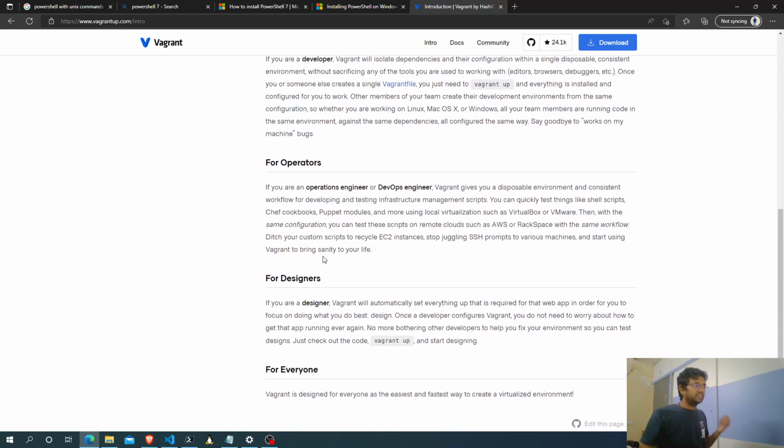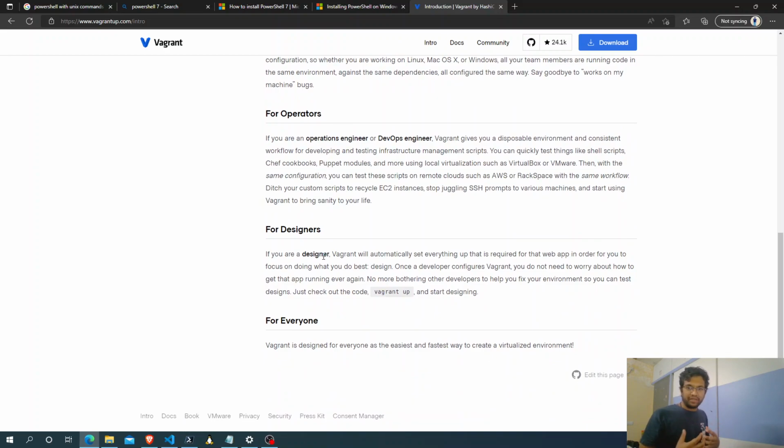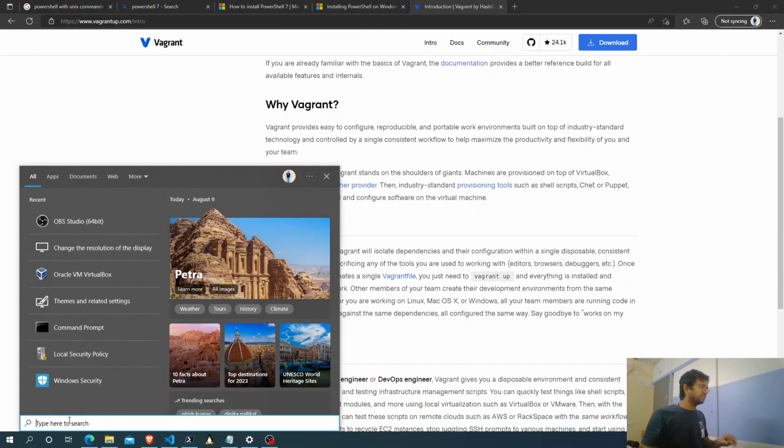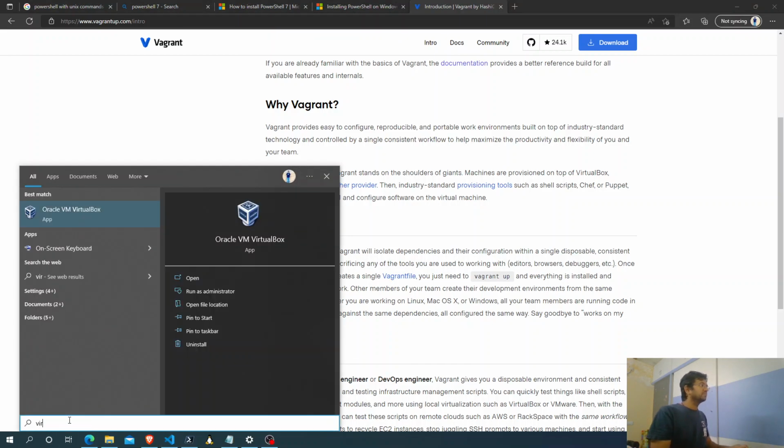So what I would jump into is, how do I set up Vagrant? Before we can have Vagrant, we need to have a virtual machine provider. Vagrant can work with a few of those providers, like VirtualBox, VMware, and other cloud providers, which can have that virtual machine provisioning capability. So for ease of use, I have installed VirtualBox from Oracle.